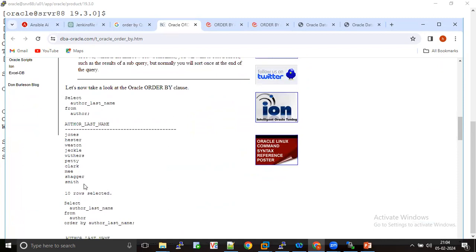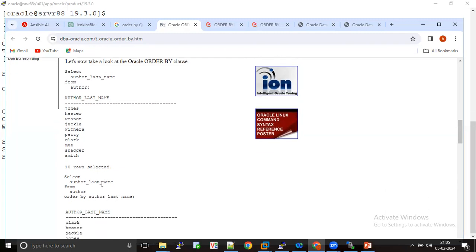Can you see this query? You can see the select statement, right? Author is the table name. Author underscore last name is the column. We are running a select statement. We are searching for a specific column. Select column name from author. How is it coming? Like this way it is getting the output.